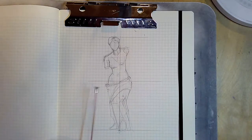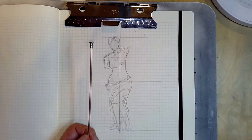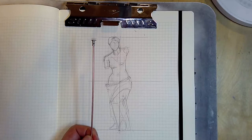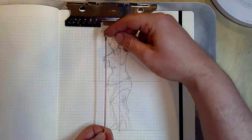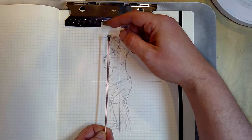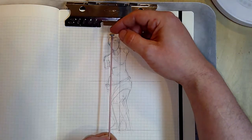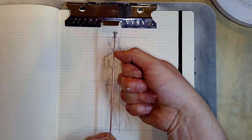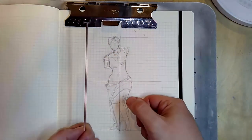Okay. So what I'm going to do here is hold this up to the sculpture. I'm going to look at it and line up the top of the knitting needle with the top of the head, and then my thumb with the bottom. And then as I look at the sculpture, I'm going to put this thumb on the chin, and then I'm going to come back and check that proportion, check that measurement.